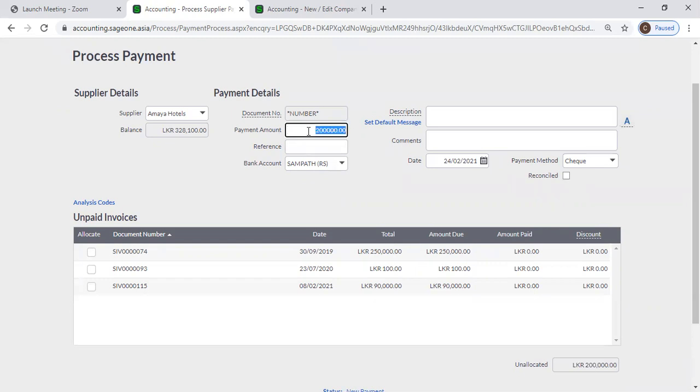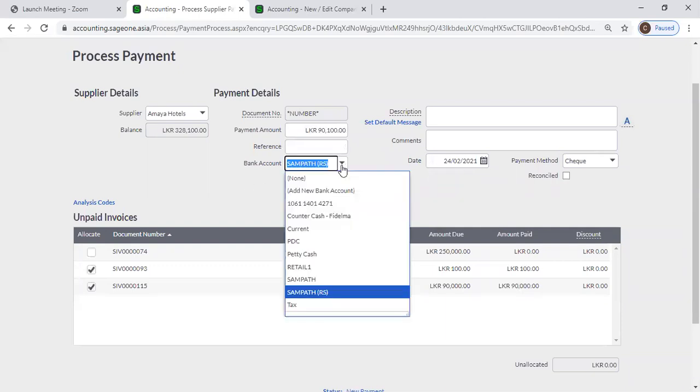Or if you are paying for invoices, you can tick these options, and then the payment amount will be calculated. If you are paying by check, you can enter the check number and select the bank account.